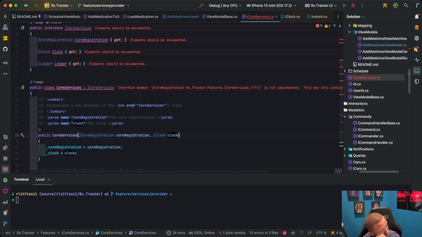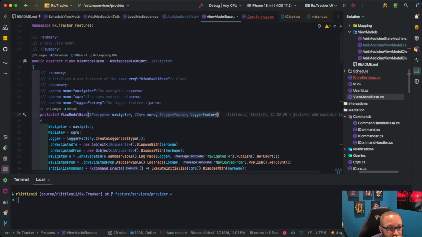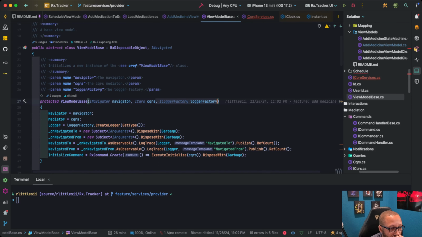Dependency. Oh, I don't know if we can do that. I think the best thing we can do is provide a logger factory. Let's go back and look at the view model. Because the logger factory is going to be LoggerFactory.CreateLogger. Okay, no. We can still do that. I don't know that I want to do that every time. Yeah, okay, I'll have to just defer that and make that lazy.